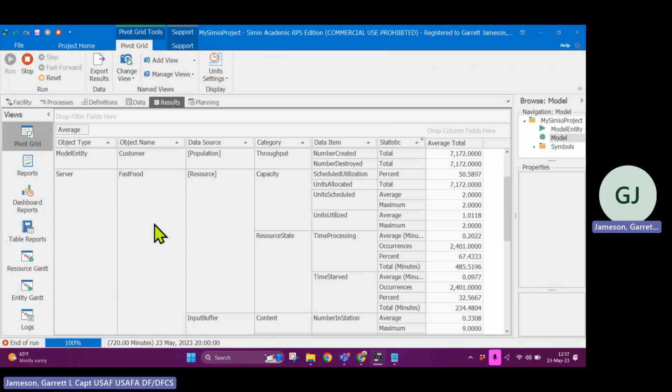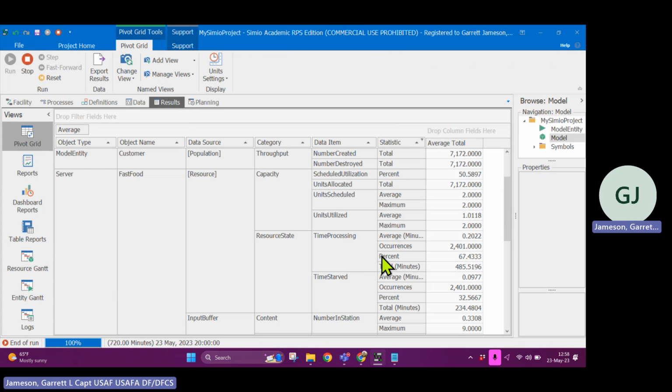Here's some other fields that are important. So things like in the server, you have the utilization, right? So the utilization of the resource is right here. That is, in the queuing system world, thinking about how much of the total time of the 12 hours was spent occupied. And it looks like about half of the day total was occupied if you add up all the amount of time that the server had somebody in the processing block.